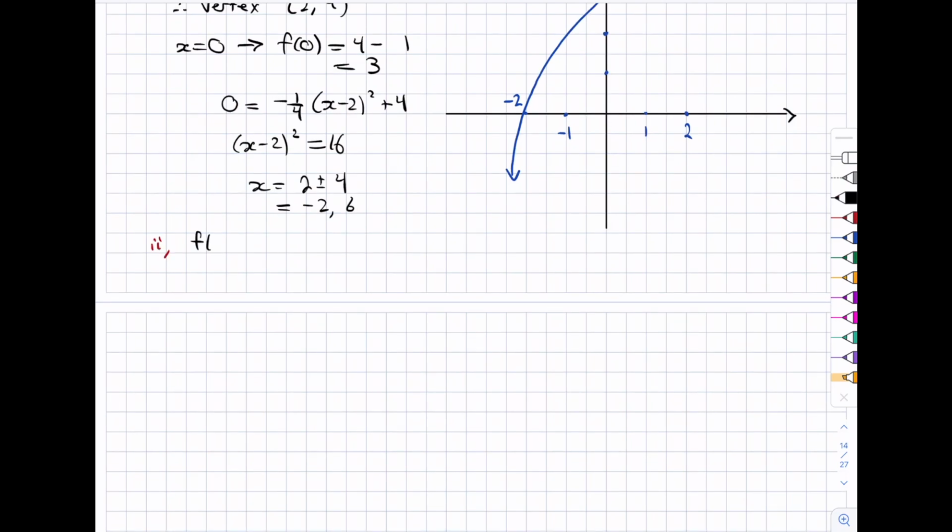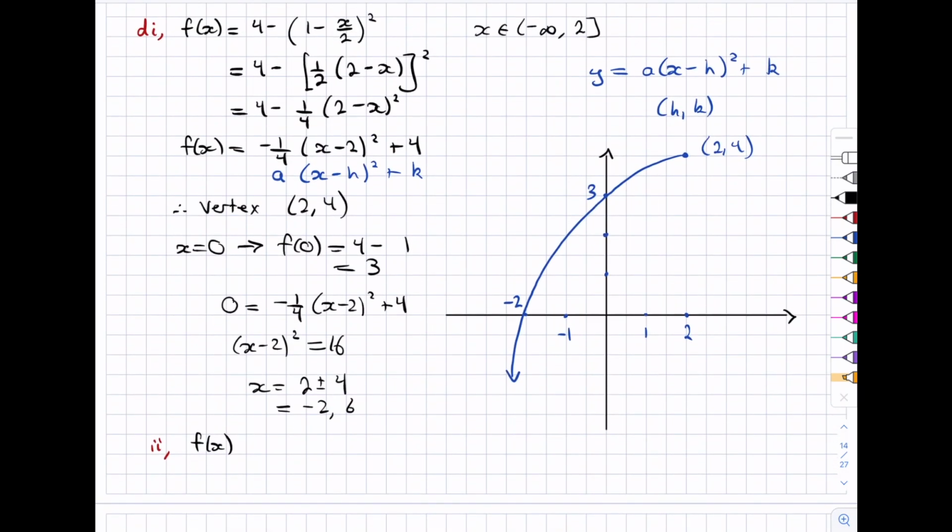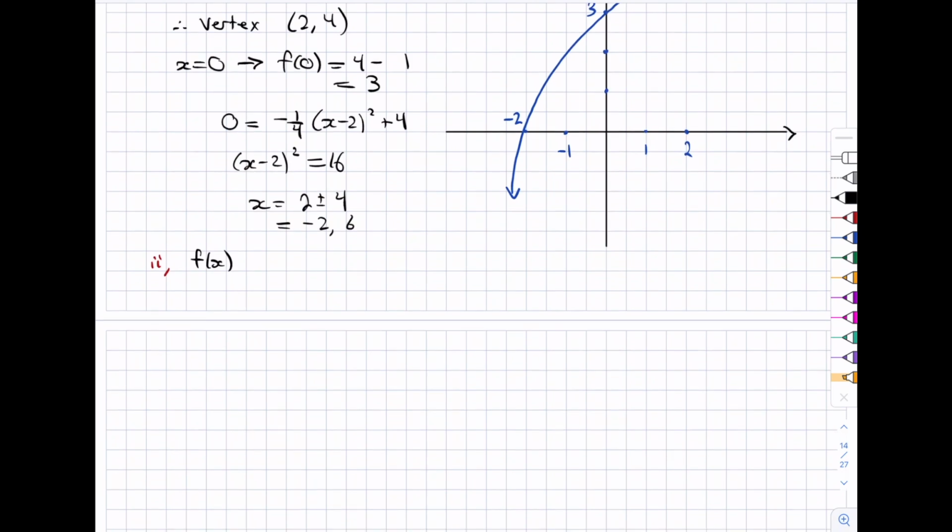We know that f of x was given by, let's go back up, 4 minus (1 minus x on 2) all squared. So I'm going to write f of x and replace it with y, because when I swap, I want to swap with a y. And so if I want to get f inverse, that comes about by swapping x and y. But then I of course want to solve this for y now.